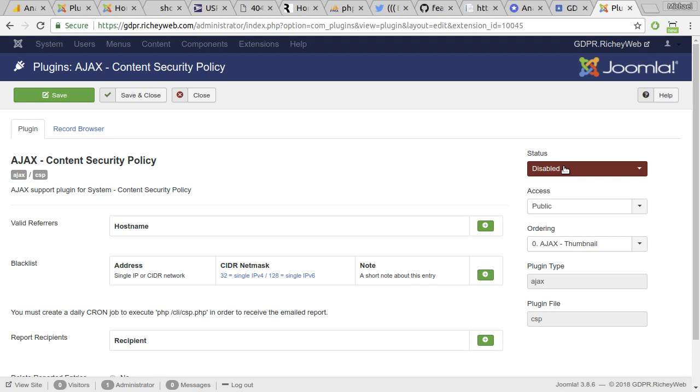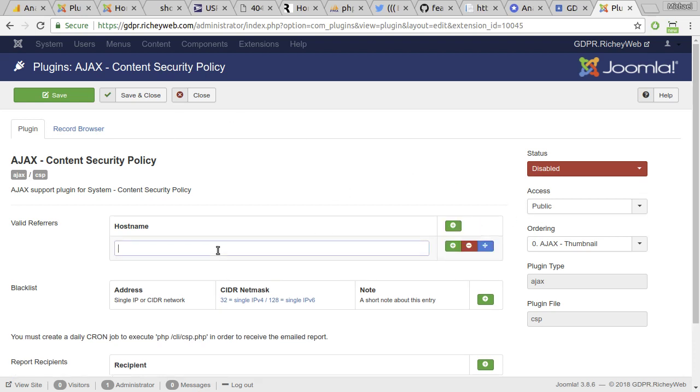So I basically created the Ajax plugin so that I can receive those messages myself. I don't need to rely on another service that may or may not conform to what I want my website to do, which is operate without cookies. This one in particular, I want it to operate without cookies until the user accepts them, which is a big deal for me. Anyway, before you enable the system plugin, the first thing you want to do is configure your Ajax plugin. And we're going to set a valid referrer to the domain name where we expect the reporting data to come from.